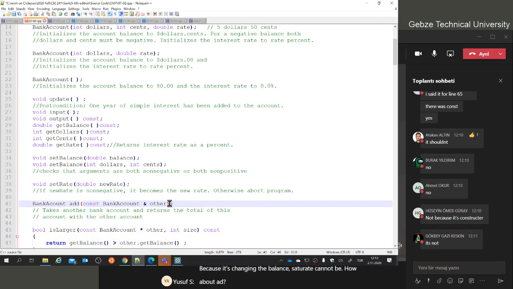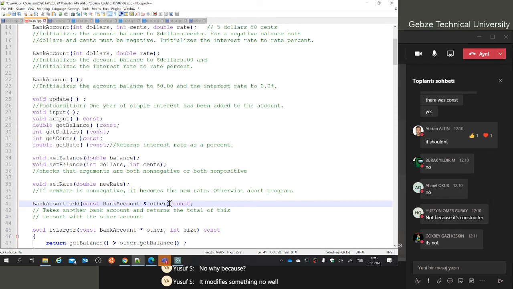How about add? Is add a const function or no const function? Is function add, line 41, a const function or no const function? No. Why? Because it modifies something? Well, does it modify anything?